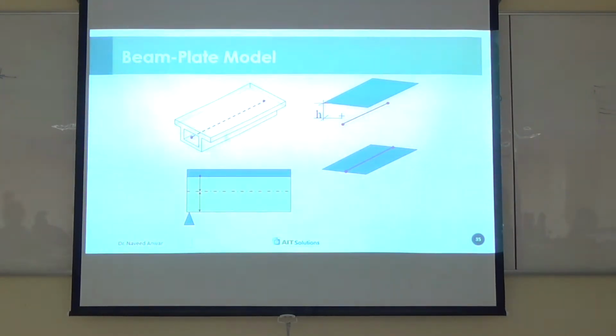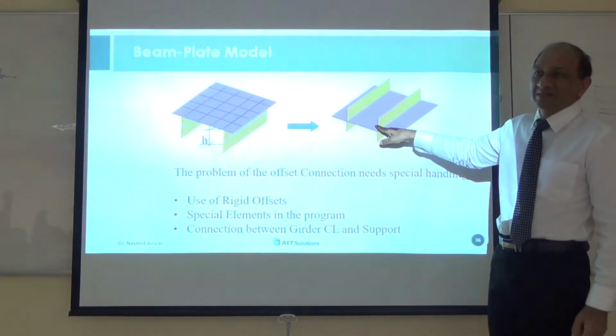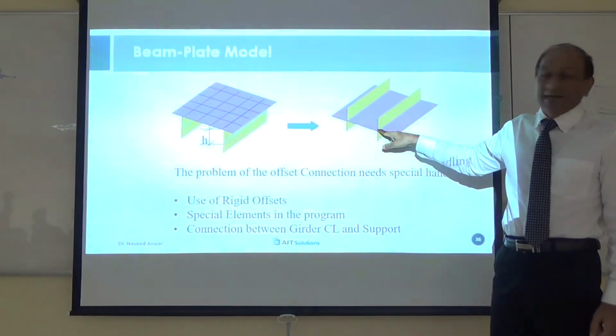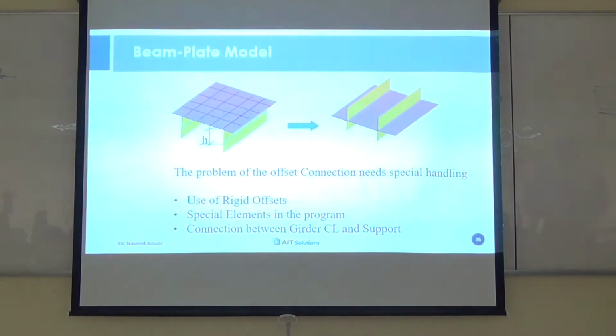Right? Same problem with the bridge. CSI Bridge will automatically take care of all of these things. SAP will not. If you model in SAP, you have to do these things by yourself. CSI Bridge will automatically make all these adjustments. That's the main difference, because CSI Bridge speaks bridge. Like I mentioned, if it's a plate model, inside it will look like this, because it will model them like this, which is incorrect. It should be like this. So you need to offset the beams down manually. ETABS does it automatically. CSI Bridge does it automatically. SAP does not do it, so you need to do it manually. These kinds of things have to be remembered.